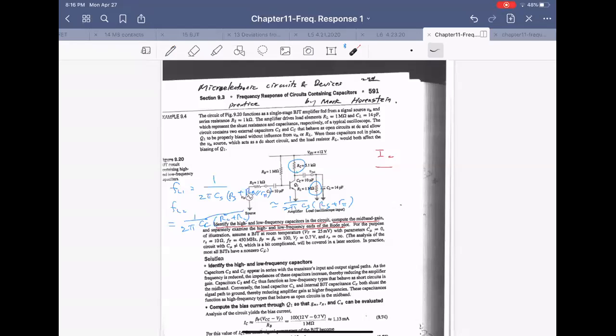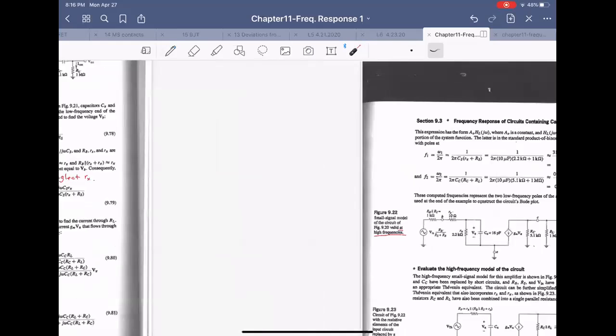And for the high frequency case, like FH1 and FH2, FH1 is by C pi. C pi is the internal capacitance in there. Okay. I'm sorry, C pi, like that. And what is in series with this one? In series with this one, R sub S, this side, this R pi. But this one, RC, RL, the impedance. That is what we had here, right?